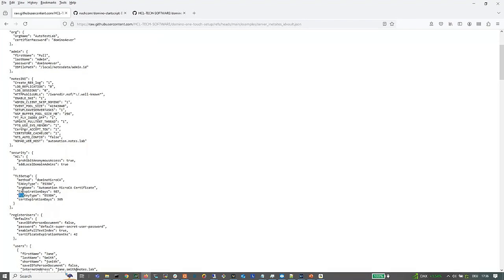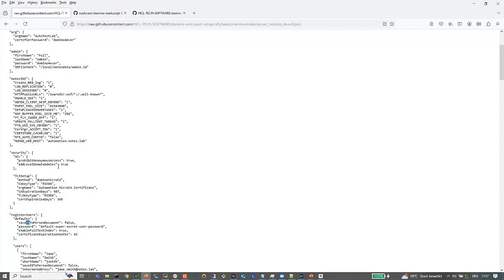But besides that, it always starts with a lowercase character, and then some parameters have camel case, or in this case, ID, for example, is also something that is always typed uppercase. So the rule is it's camel case, the first letter is lowercase, and if you have fixed terms, they are all uppercase. But you will see this in all the examples, and you see this in the help reference.